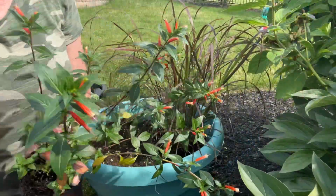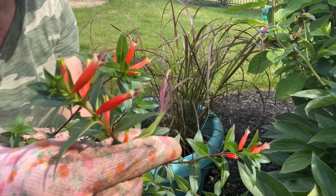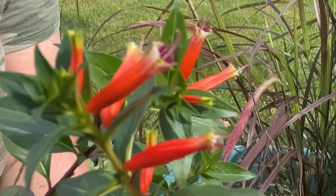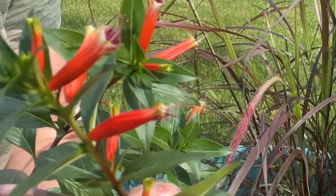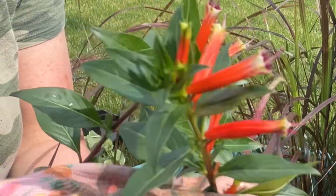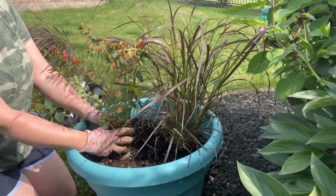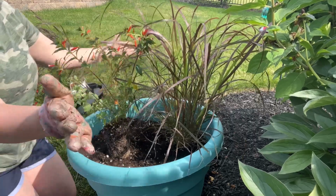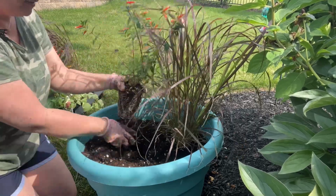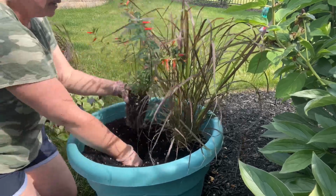You can see the flower of the Vermillionaire actually has a little pink coming out of its tip. I don't know if it's catching that on camera, but it's beautiful. Very unique. I think I'm going to put it right in front of the ornamental grass, because I feel like it'll go in either direction. And it'll spread the love on both sides of the pot.